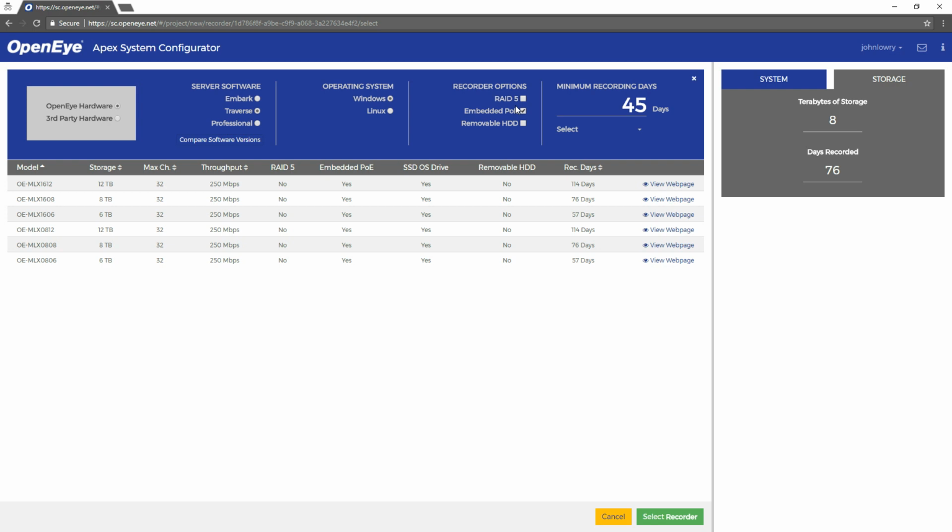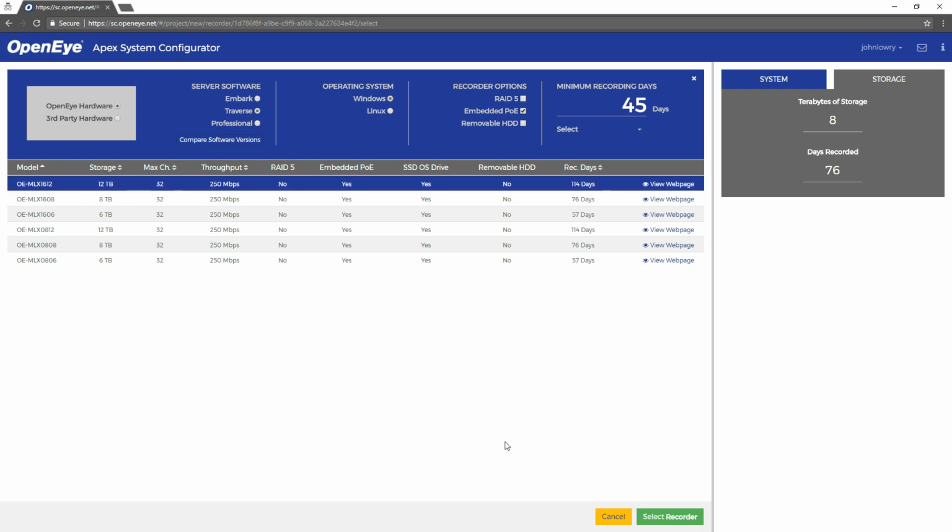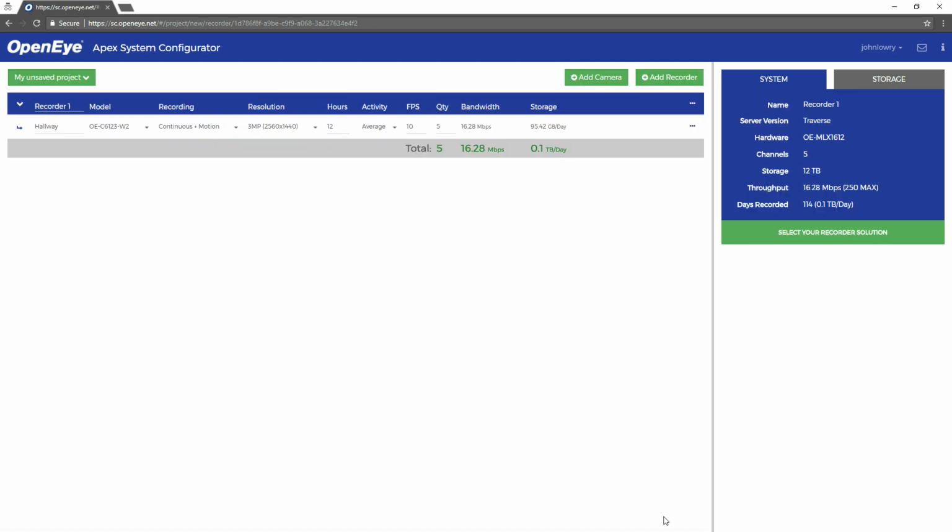Once you determine a recorder that you want to use, you'll want to click on it to select it, and then in the lower right, click the Select Recorder button. This will take you back to the screen where you set up your cameras, but now you'll notice in the upper right, on the System tab, you now have a recorder selected here.